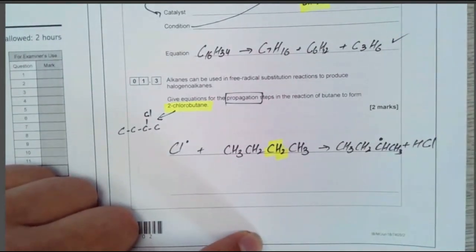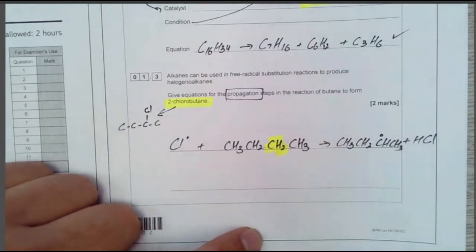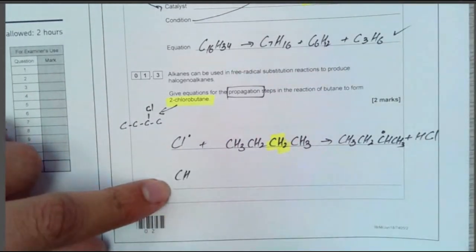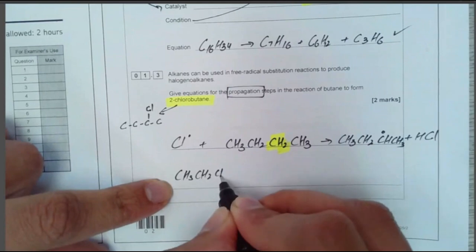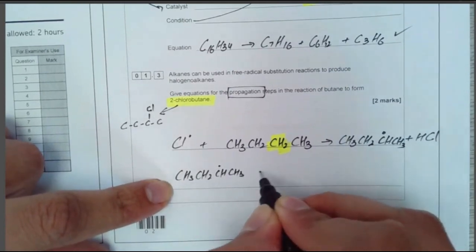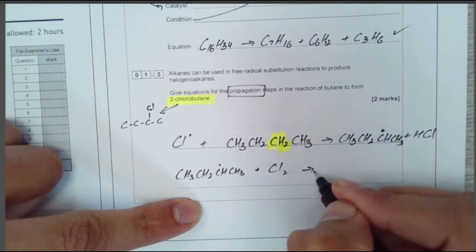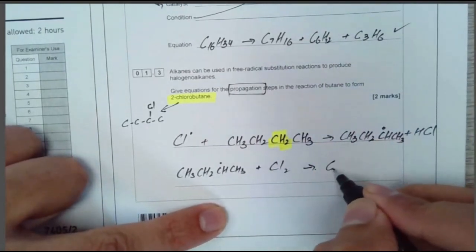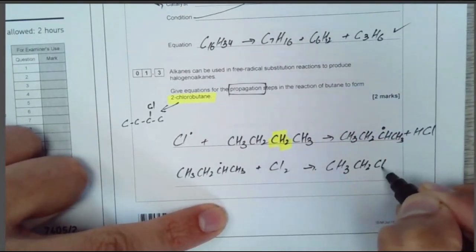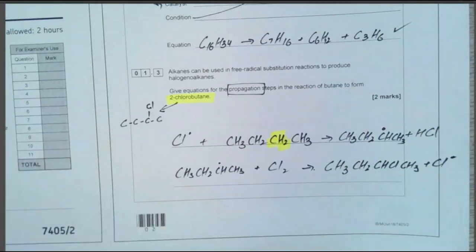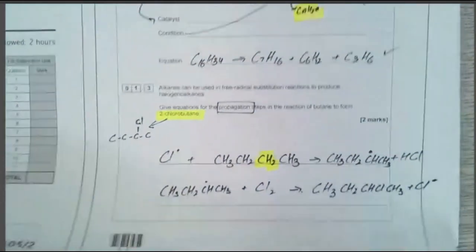You know when you draw the free radical? Yes. So like that one is on top, but you know on the chlorine. Can you draw it like in front of the chlorine? Yeah, that's fine. As long as you have a dot next to it, that means there is a free electron. Then this CH3, CH2, CH dot, and then CH3 will react with Cl2 to produce CH3, CH2, CH, Cl, CH3 plus Cl radical. Done? Okay, next question.